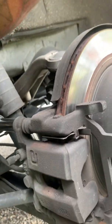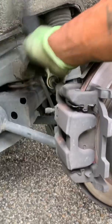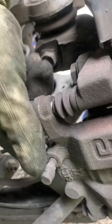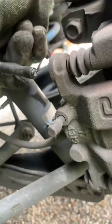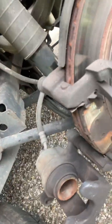Lefty loosey, righty tighty. Sometimes it's tight. Go ahead. And then as you watch it, you should be able to pull it straight out. Bang. Place them over here. Now you take from the top. Just move that out the way. This is if it's all good though.